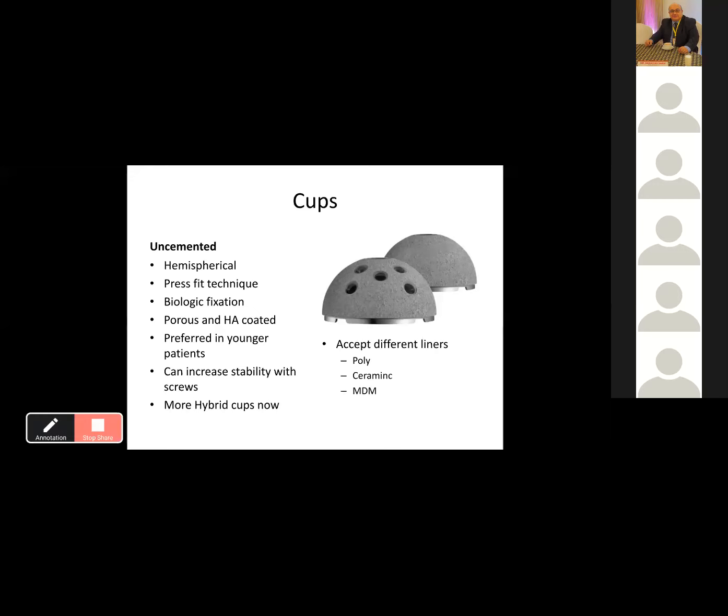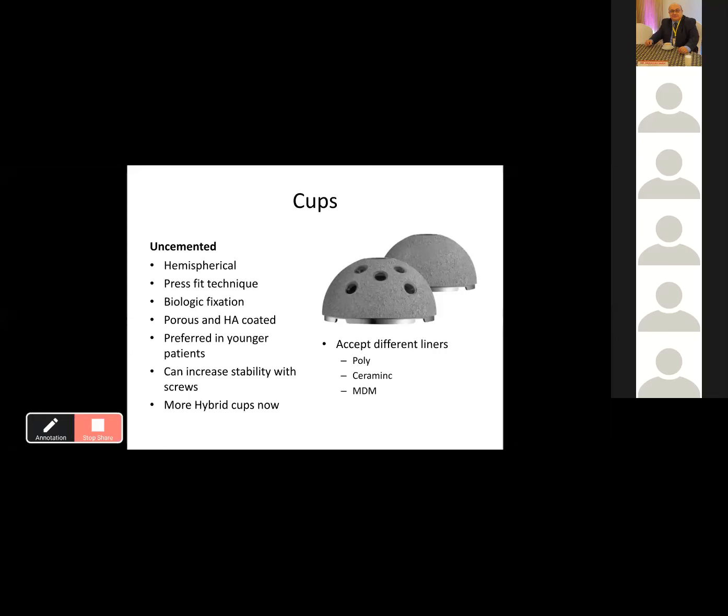So if you're placing screws, you must feel that something wasn't quite right with that cup when you first knocked it in, and those screws will realistically be your safety net for the first 6 to 12 weeks whilst this cup is getting that biologic fixation. The problem with screws is it increases the effective area of the joint. So if there are areas of lysis, you've now got a larger surface area. They are preferred in younger patients, like I was saying, because they're less likely to fail.